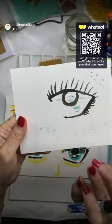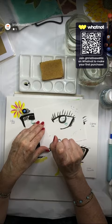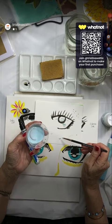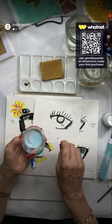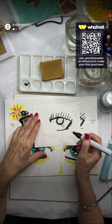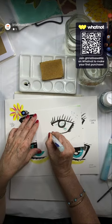Now, if I want to get a thicker line, a trick that I do often is I'll take a little bit of this, and to really help it move along, I'll put just a little bit on my side paper. Remember, this is the paper off to the side. So I put a little bit down there. Let's put the lid back on. And then I dip into here, and that helps to get it started also. And then I can get a little bit thicker line.